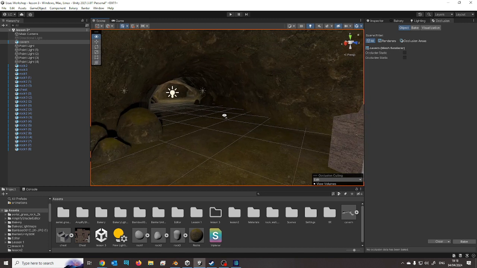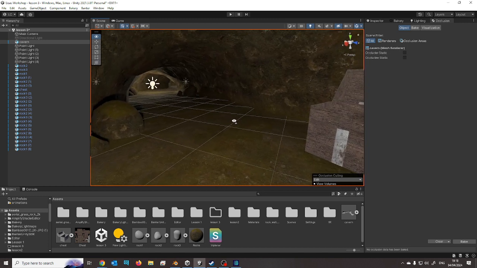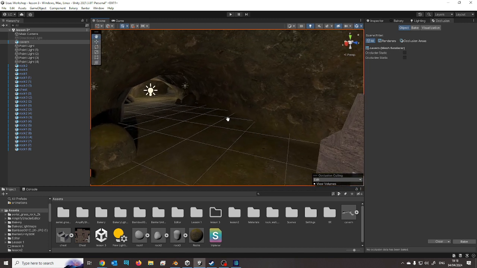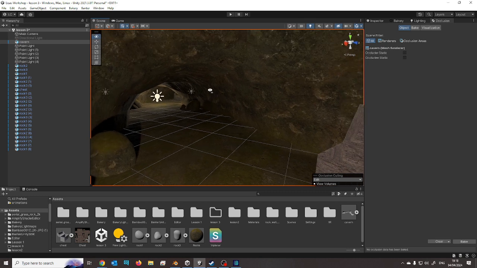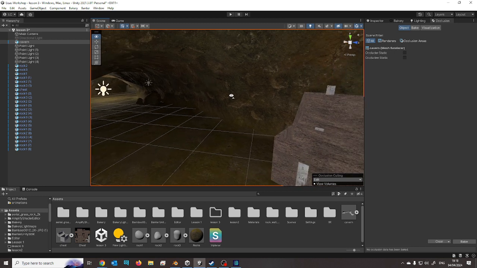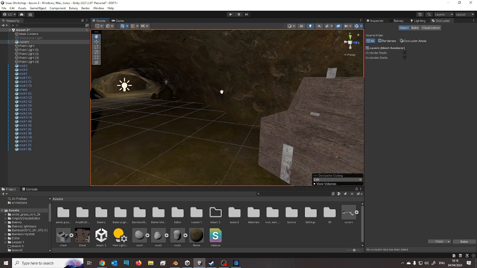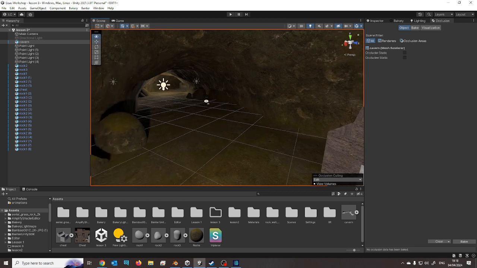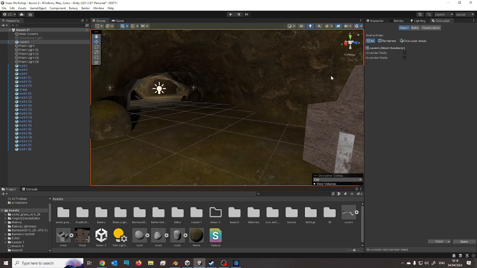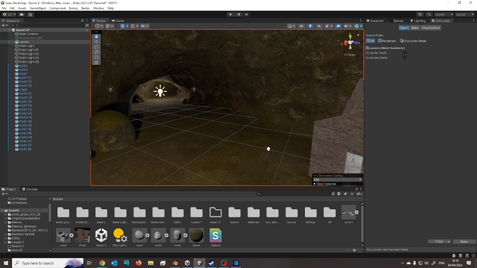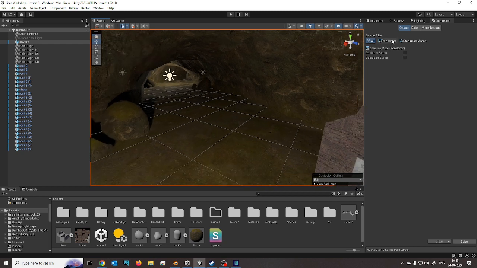The cavern is one mesh, so we don't ever want that to be occluded. It can be an occluder, but it can't be the occludee, because if, for instance, you were standing behind a plane, you don't want it to occlude the walls behind it, because it's going to occlude the entire mesh. The whole cave wall would just disappear, and we don't want that.